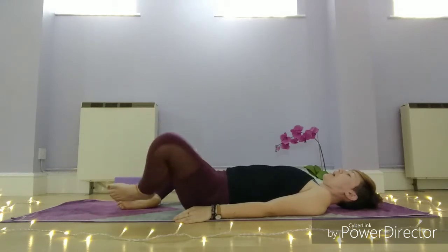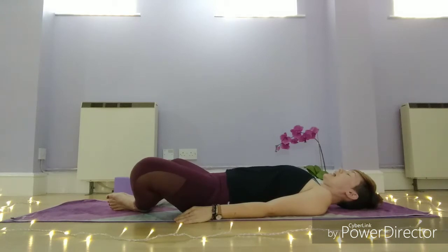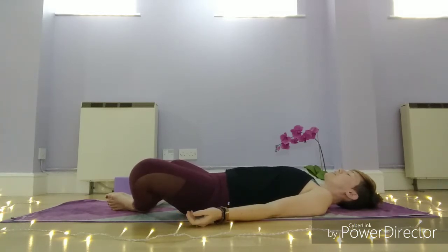However you're starting your practice, try and allow the body to really relax and let go — maybe giving your shoulders a bit of a shuffle from underneath themselves, turning the palms to face up. Begin to focus your mind on your breath. We're starting to take really conscious, long and deep breaths — breathing in, feeling the breath in the belly, feeling the breath in the rib cage and all the way up into the chest.